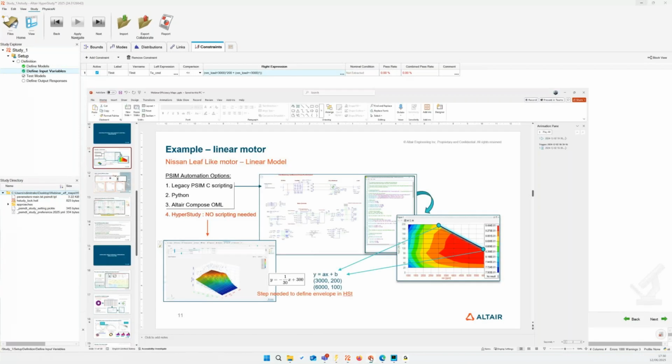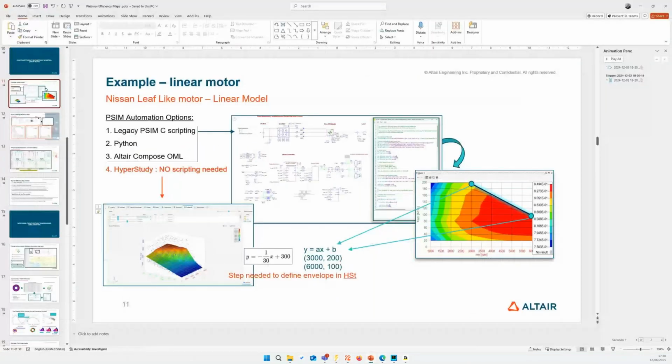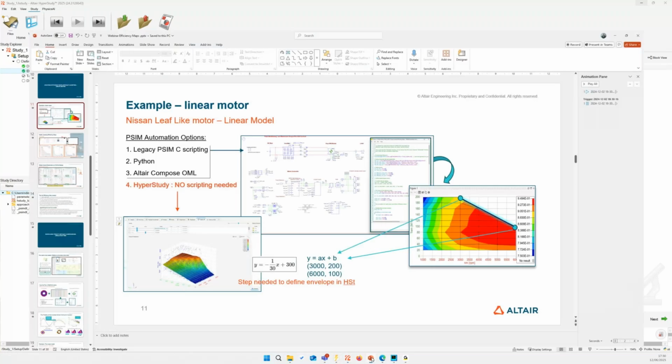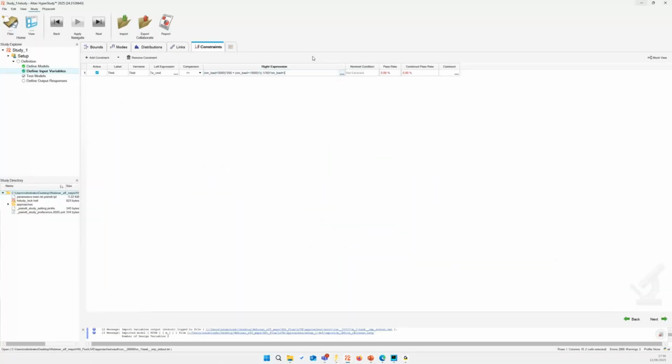So it's minus 1 divided by 30 times the load plus 300. As you can see, the pass rate is 83.6%, and this is how you define the envelope.